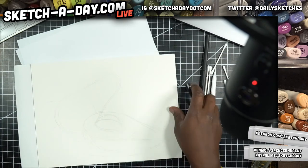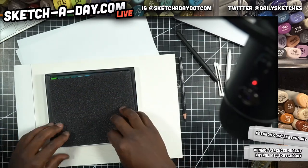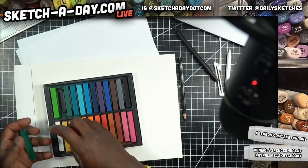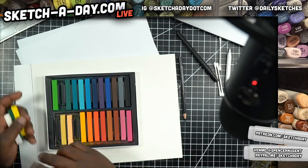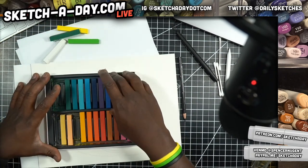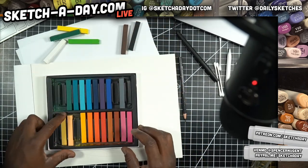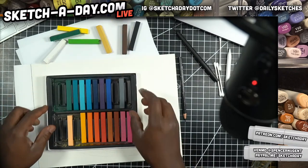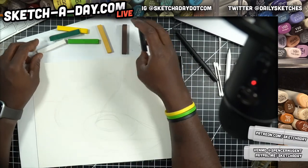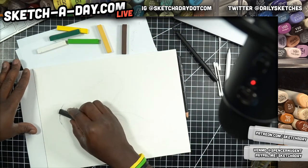All right. Now, I got these from Michael's art store. That's an art store here in the United States. So we're gonna do our best to kind of guesstimate colors. Like I said, I don't know what I'm gonna get out of this, if it's gonna work, but I am just picking some colors I think will work here. And we're just gonna go for it, okay? So I have, looks like a black here. Maybe I can start with that.